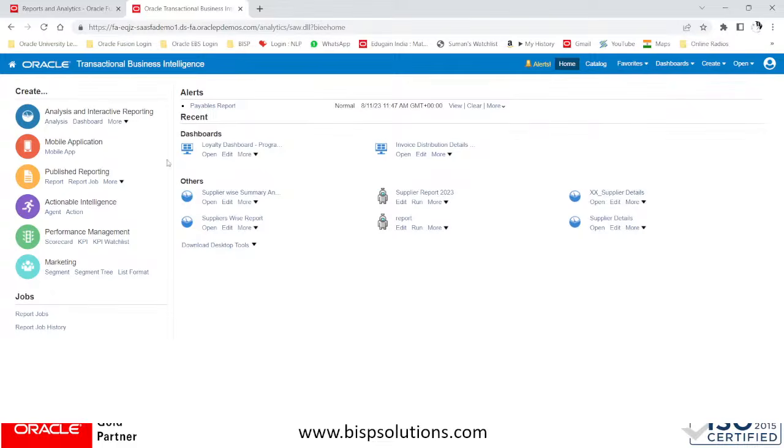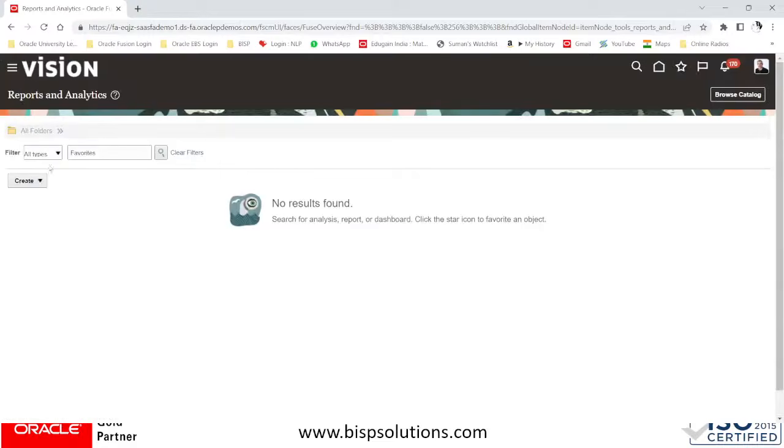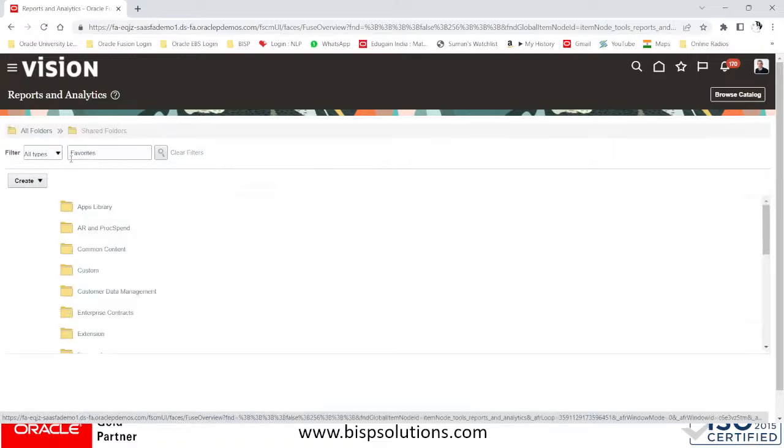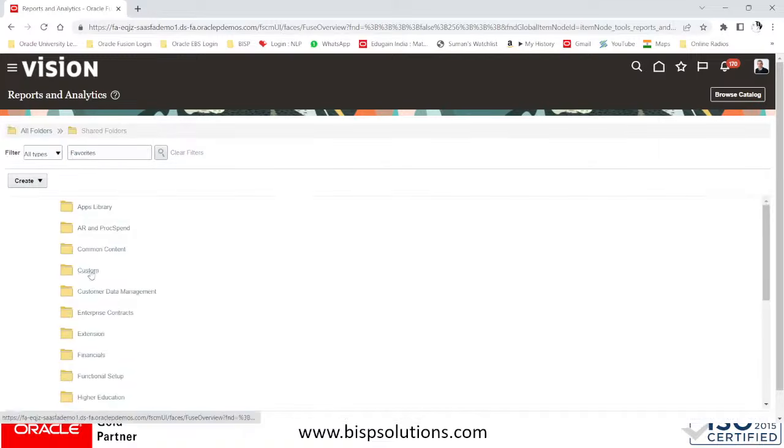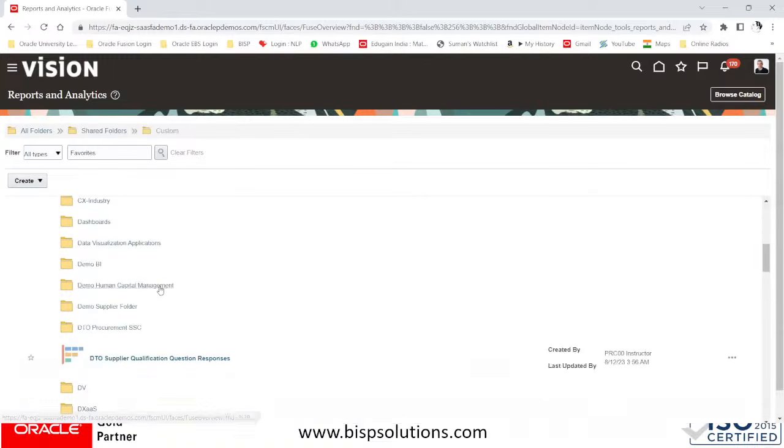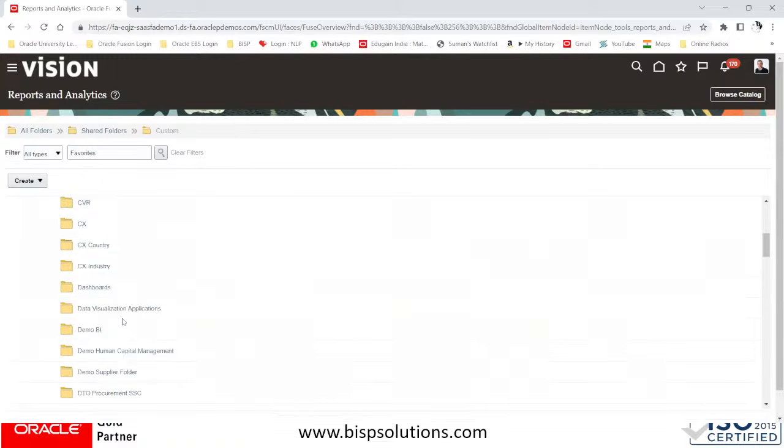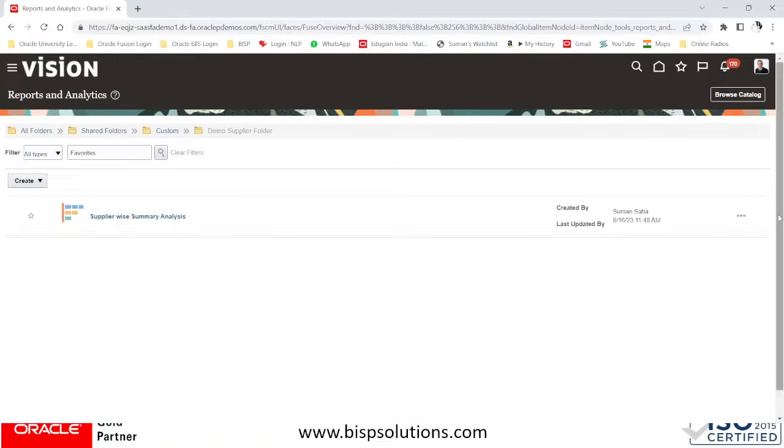That is the recent one. From this folder you can go to the shared folder, from the shared folder this is the custom, and out here the custom folder, we will go to the demo supplier folder, and here is our report.